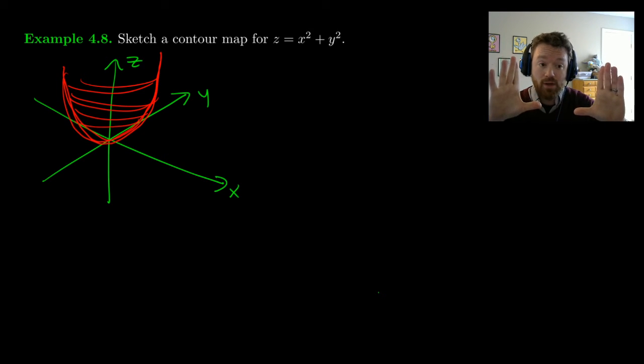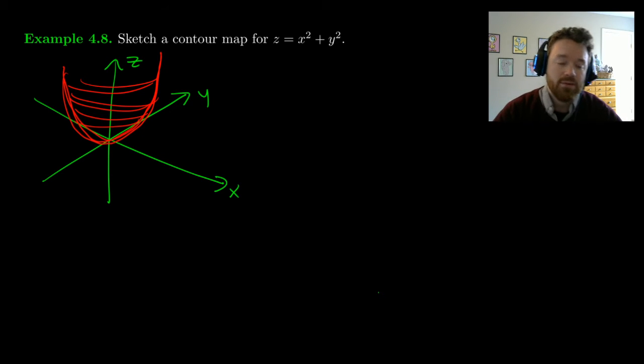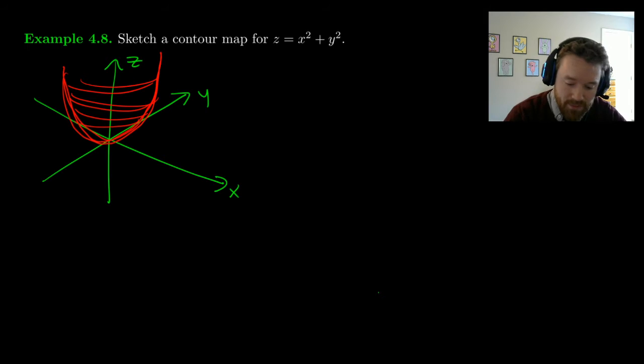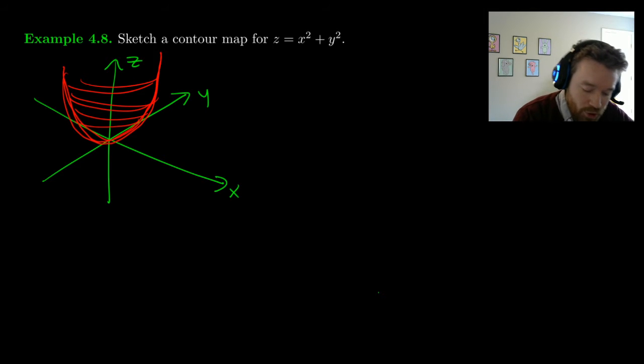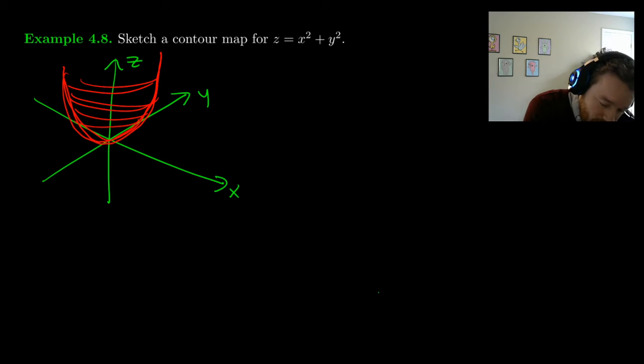This looks like a parabola. And in 3 dimensions, it looks like a parabola that's spun around the z-axis. Looks something like this. If I wanted to know what level curves for this looked like, I might be able to draw these things. Maybe let's draw them in a different color. Let's say we'll draw them in blue.